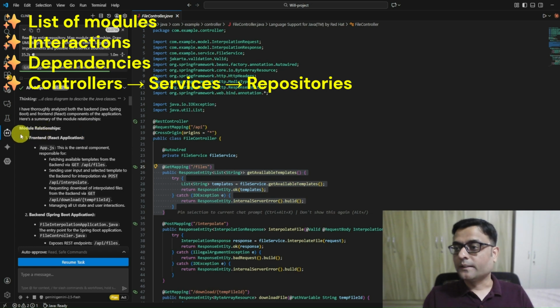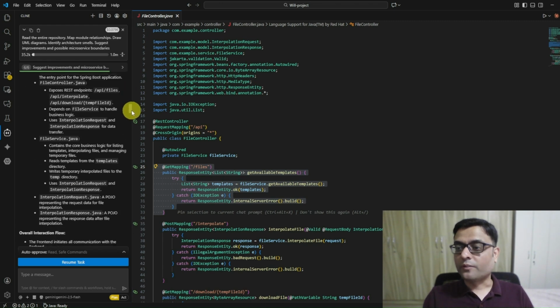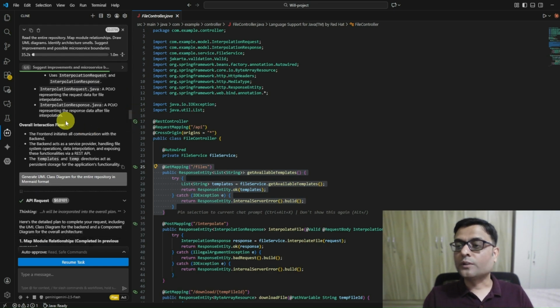Have a look over here. It has defined that this is my front end part, this is my back end part. The front end is a React application, the back end is a Spring Boot application, and it analyzes each and every file for front end as well as back end. And it has also shown us the overall interaction flow.